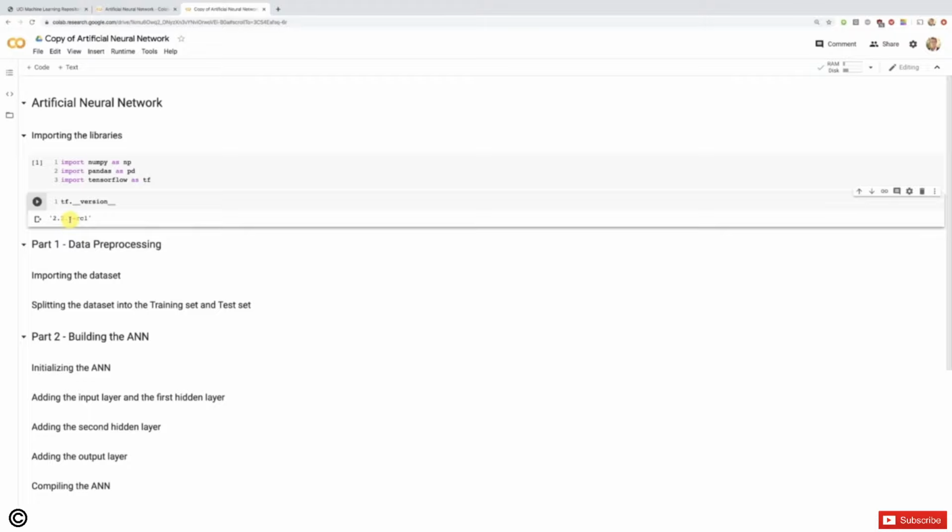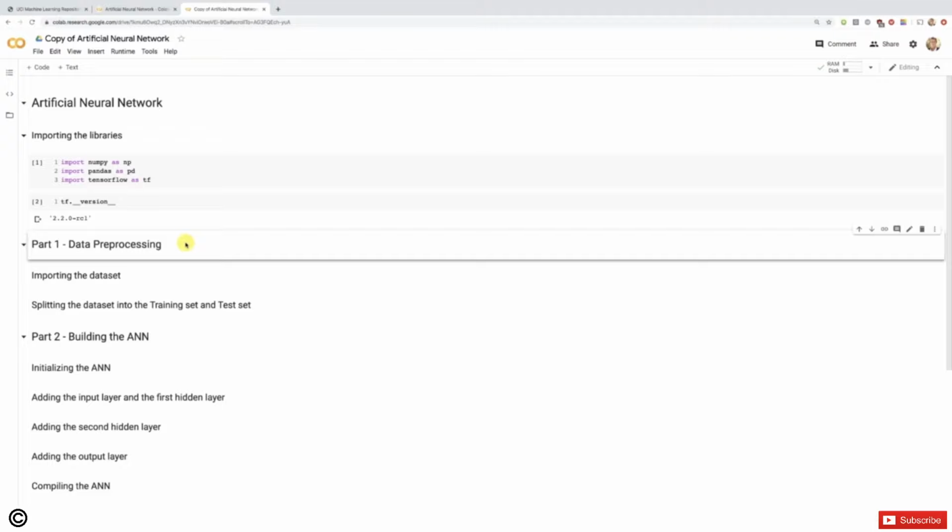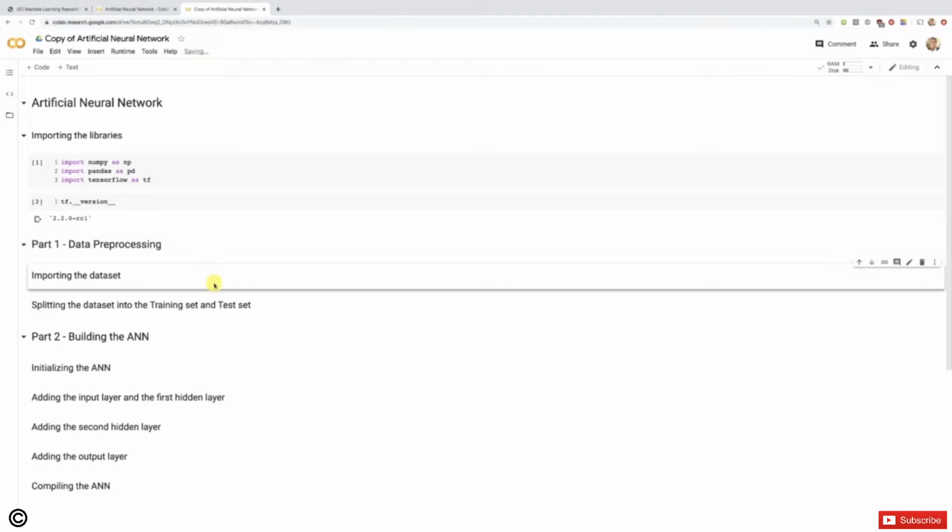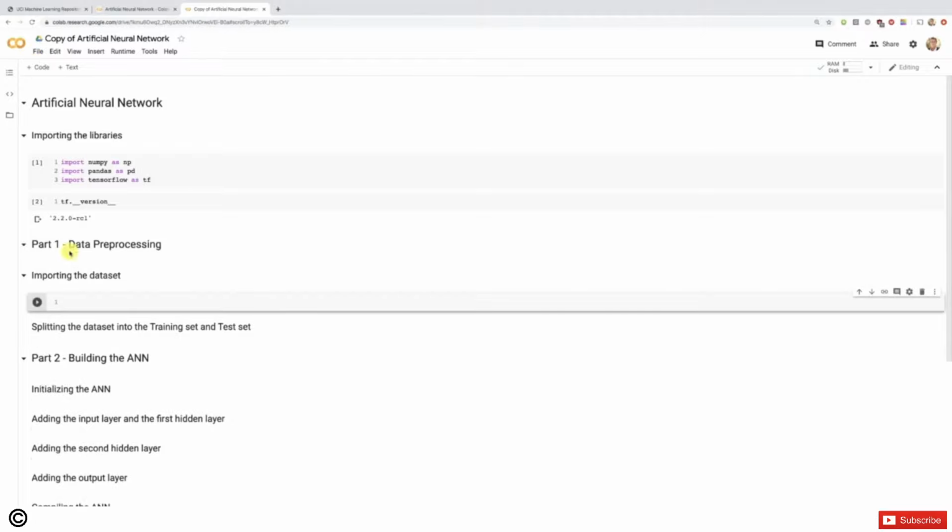All right, so first step done. Now we're going to move on to part 1, data preprocessing, with the first sub-step, importing the dataset. You can already create a new code cell to be ready for the next tutorial. Now let's tackle part 1, data preprocessing. So the first thing we'll have to do is to import the dataset. You already downloaded it on your machine thanks to the link given in the previous tutorial, and now we'll have to import it within this notebook.